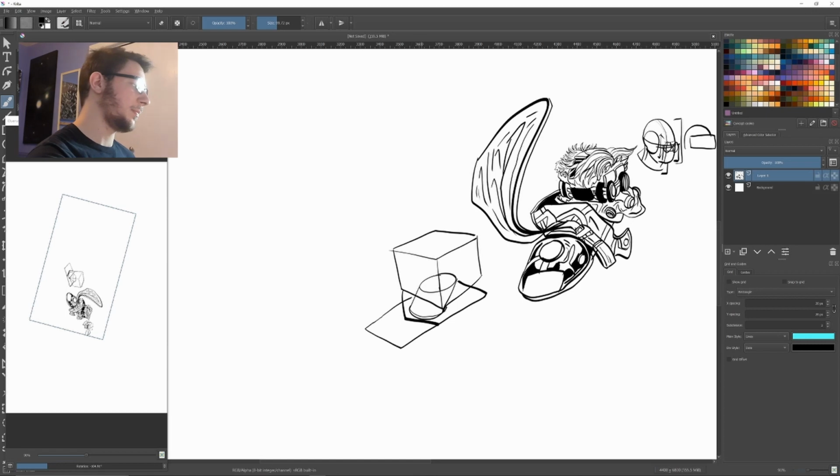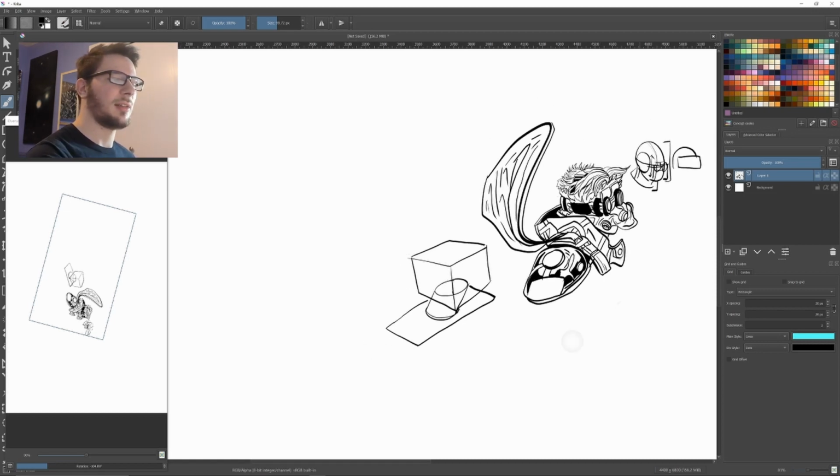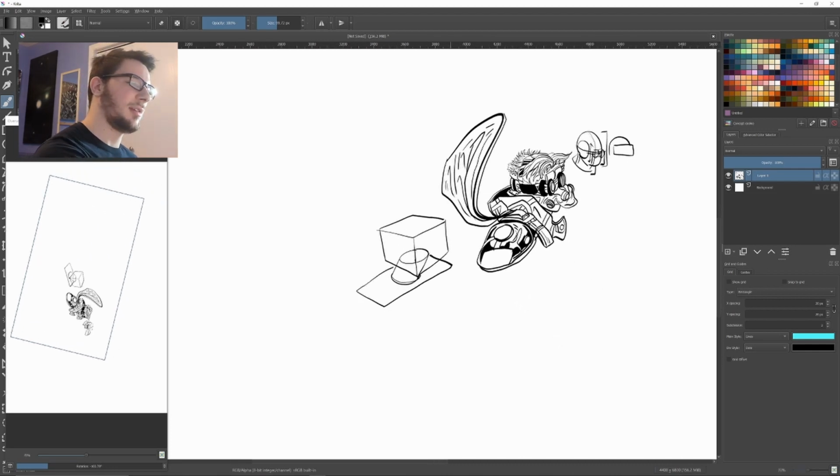Alright, so I'm thinking of the angle, perspective wise, and the proportion of his head. I think a half of his head for his neck, but then also the angle. So how much would I actually see of his neck from this particular angle?